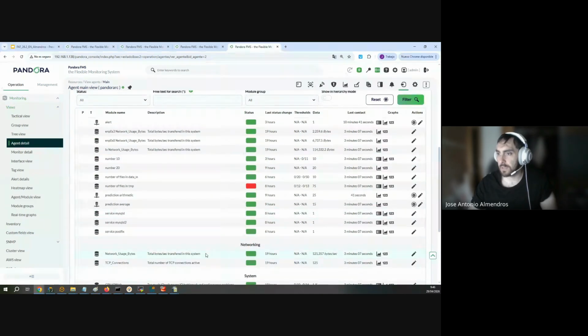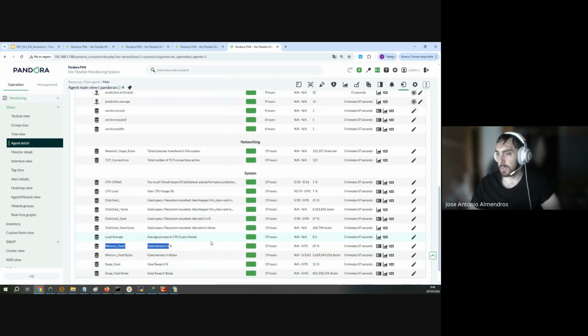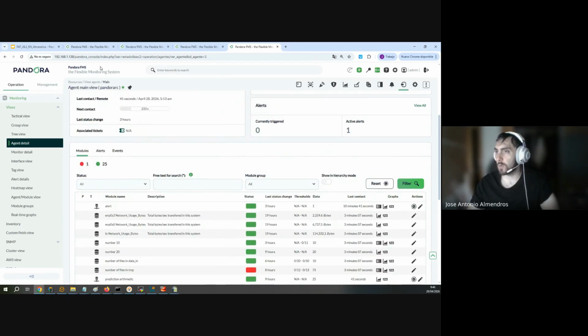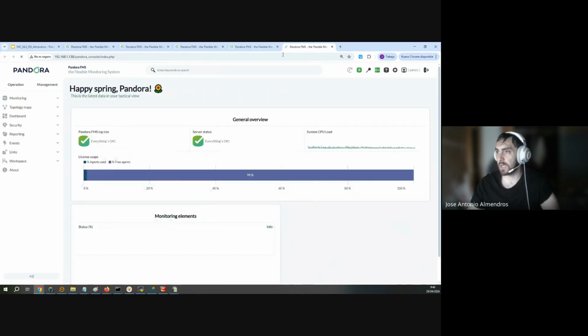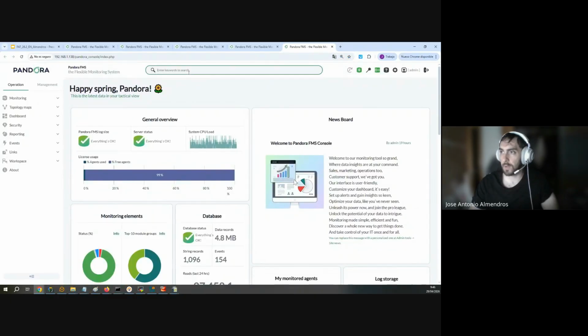We can add the graph for the CPU, another graph for the file system, for example, another for memory, okay, and we can add another element to monitor things in Pandora internals.